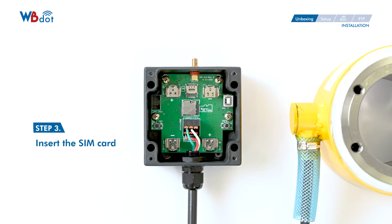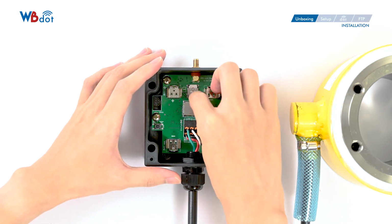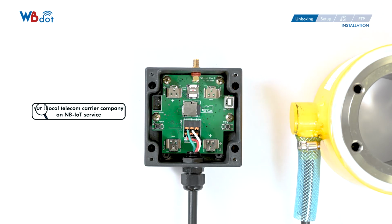Third, insert the SIM card. Please open the iron lid and put in the SIM card. Then push the lid to close it. Please contact your local telecom providers on NB-IoT service first. Every country has a different data plan and wireless frequency band for NB-IoT.